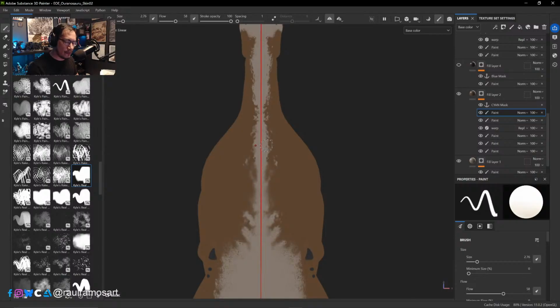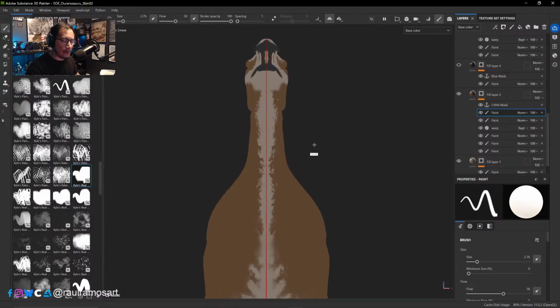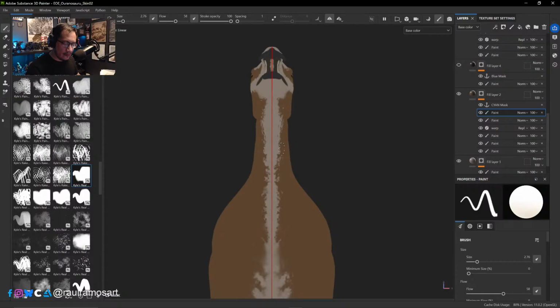So anytime I use any kind of procedural texture, I try to make sure that I'm actually going back in and painting on top of stuff, just to give that hand painted look back. I don't want to get rid of the procedural stuff, there's certain ideas it'll give me. I'm trying to build on top of the procedural, but I don't want it to speak for me, if that makes sense.